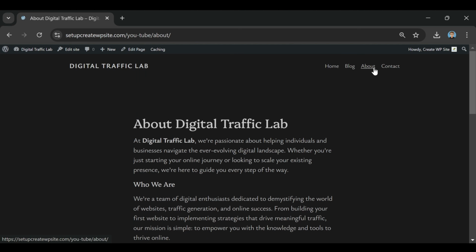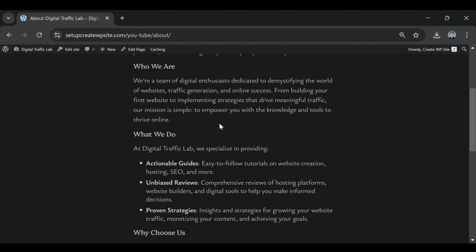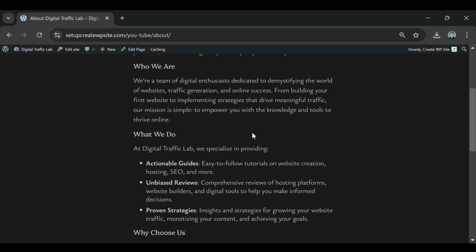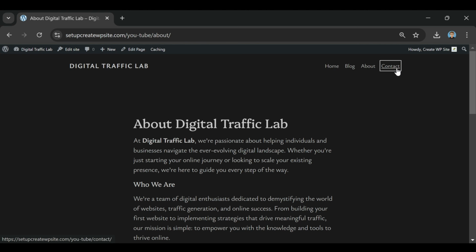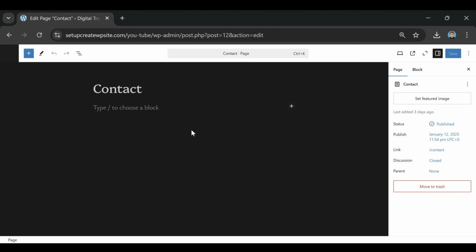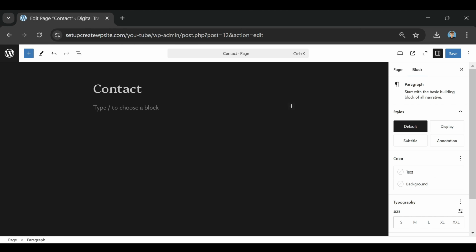And then I went and created just a simple about page. You guys can even use the same layout if you want. And now I'm going to create a quick contact page, and you guys can literally copy this entire layout if you want to and use it for your site. So I'm just going to go up here now that we're on our contact page, and I'm going to click on edit page. So right here is where I'm going to put everything.